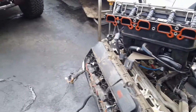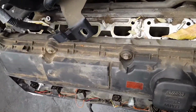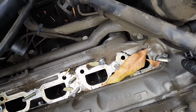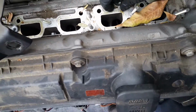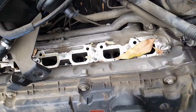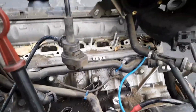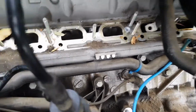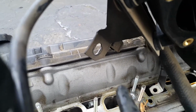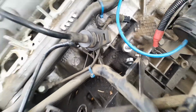So there's the intake out. So these are the actual nuts you're gonna get out from the intake. I told you 1, 2, and there's double in here. These are the nuts. It's not a 10 millimeter, it's 11. So make sure of that. This is the intake. And once you get that one out, remember I told you there was a little bracket holding in here, which is the bracket over here. And then on top of that, it was holding in here with a 16 millimeter.